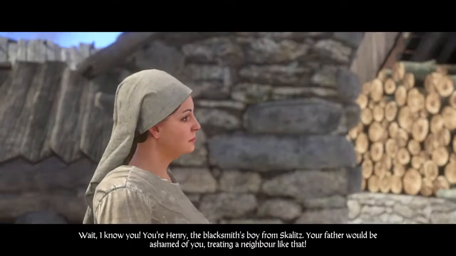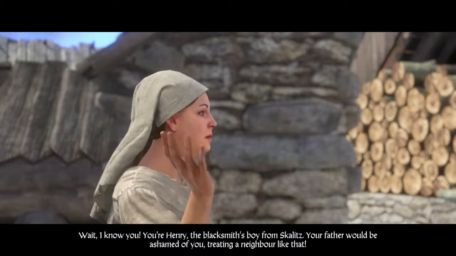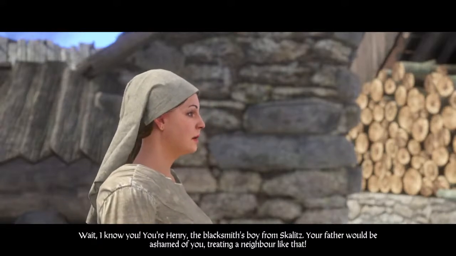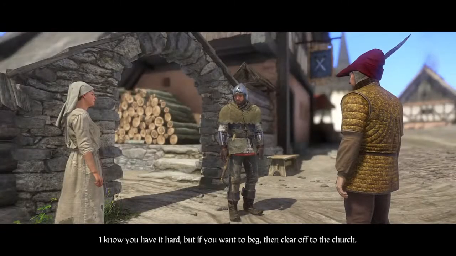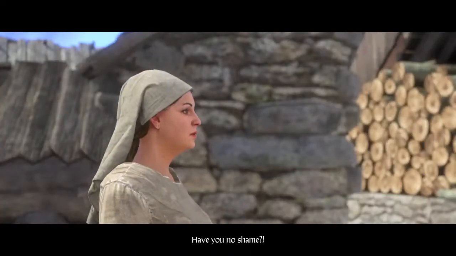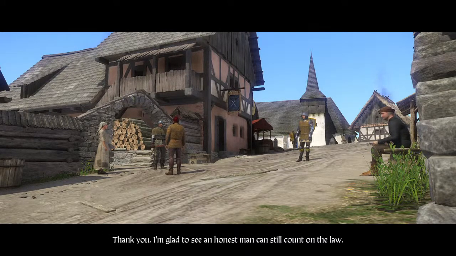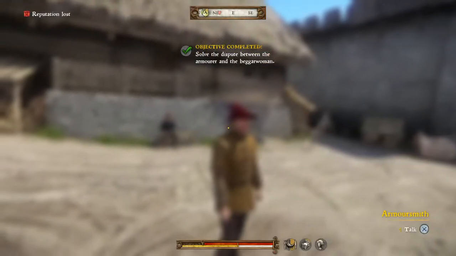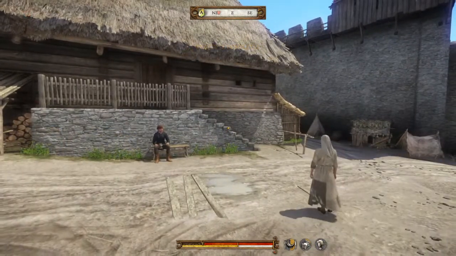Wait, I know you. You're Henry, the blacksmith's boy from Skalitz. Your father would be ashamed of you treating a neighbor like that. I know you have it hard, but if you want to beg, then clear off to the church. Have you no shame? Sorry, but that's the law. I know. Thank you. I'm glad to see an honest man can still count on the law. Poor girl. But you did the right thing. At least there's peace.